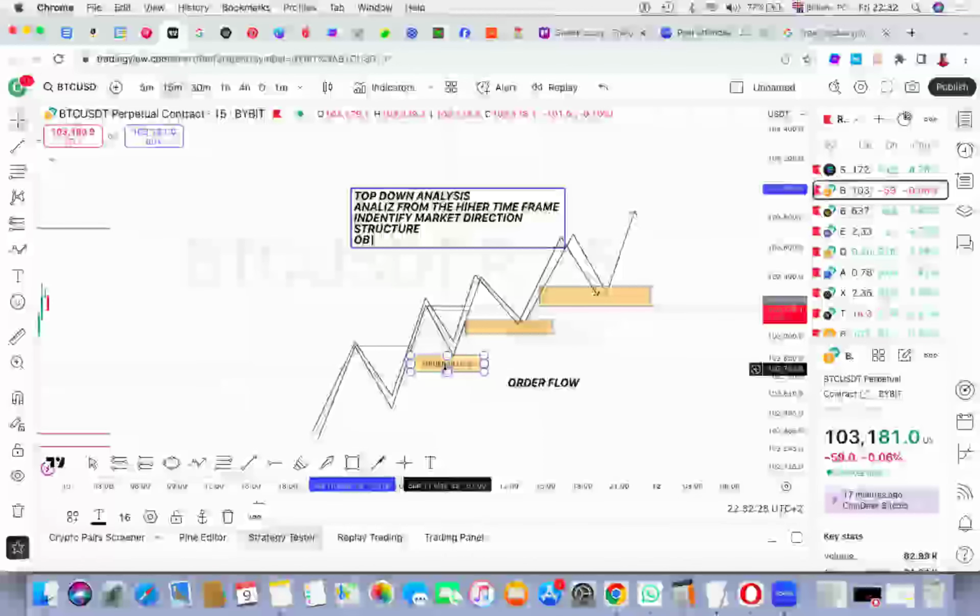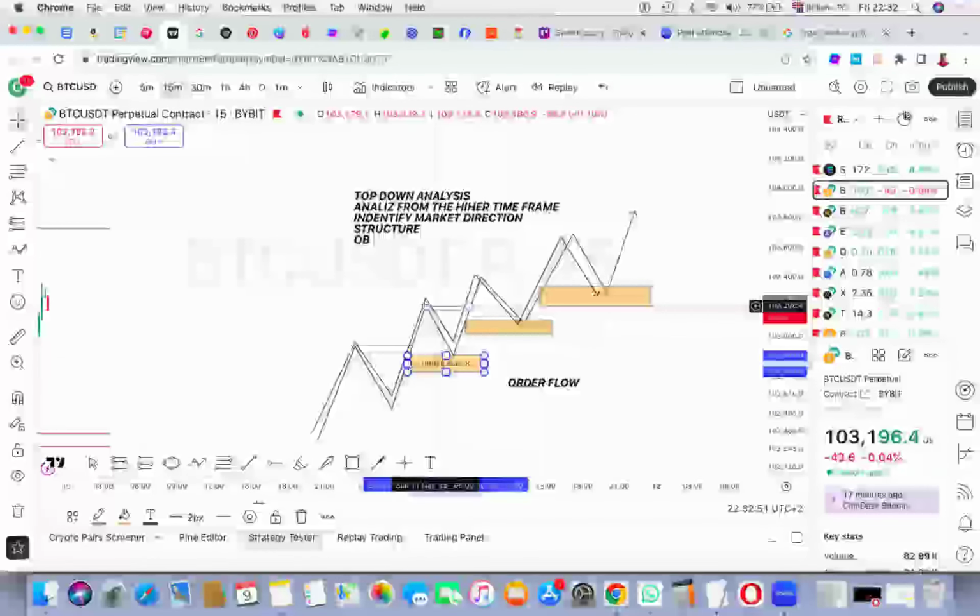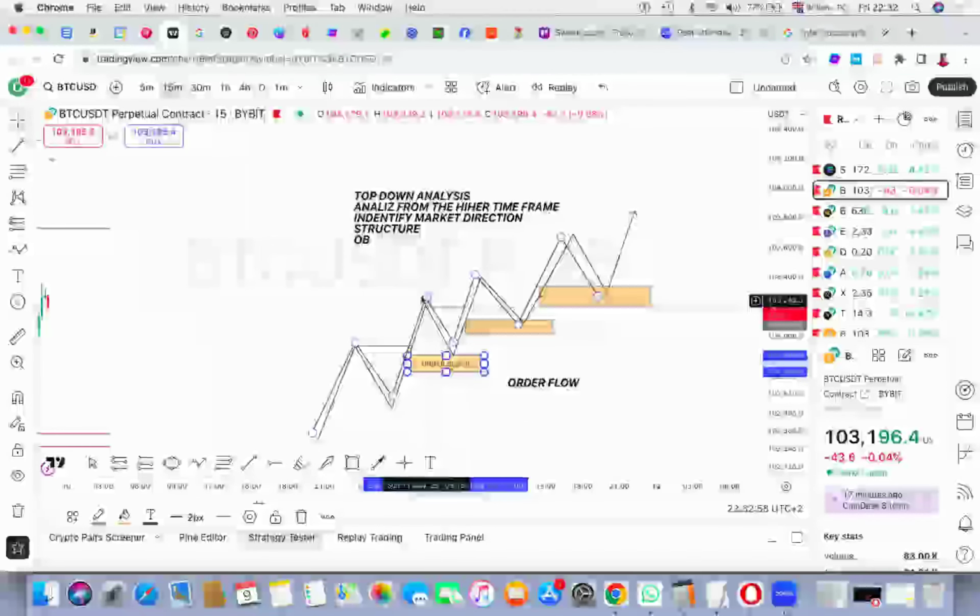And the place where the orders are being placed is where you have your order blocks. Your order blocks are where institutional orders are being placed, which are huge orders that push the market back to where they are placing their orders. Because when you have a break of structure to the upside, creating an imbalance, there will be a force, a manipulation in the market, that will pull back order here to come and grab liquidity.